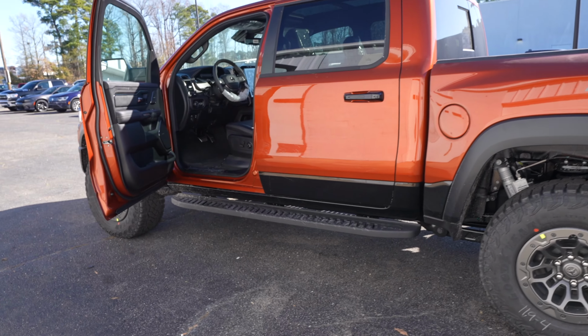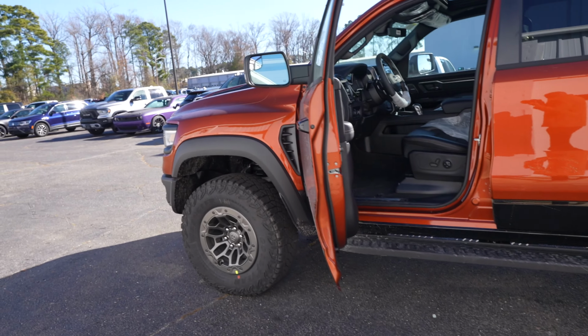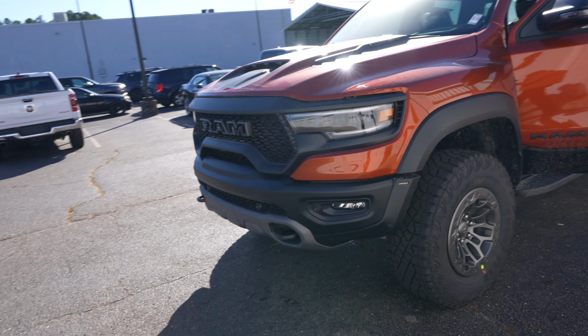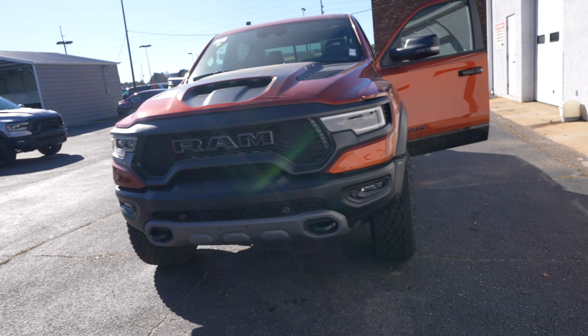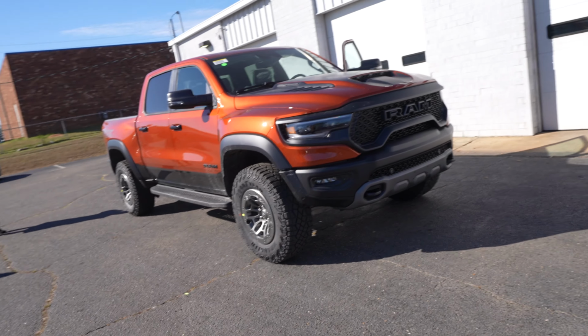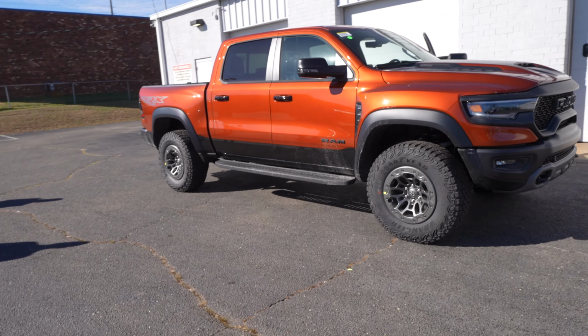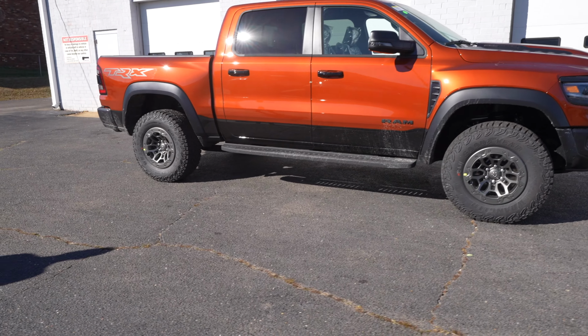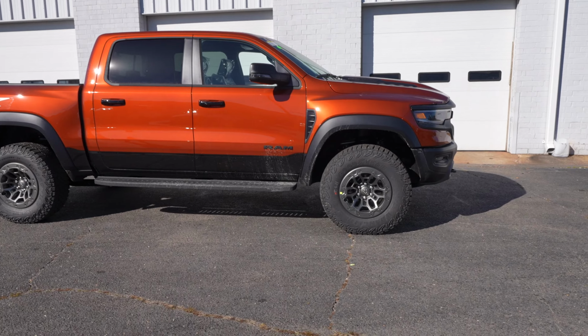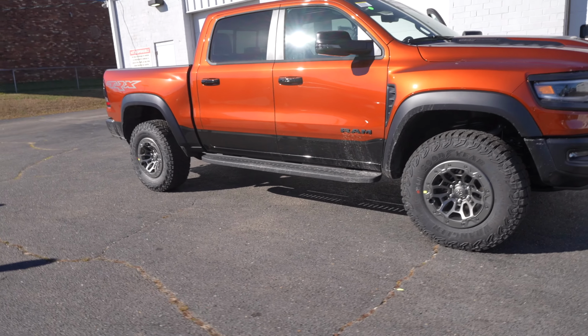We outside for sure. So guys, that's a short preview of the Ram TRX 2024 Final Edition. It's a short preview of it. And I think it's a very nice truck. I think that if you got the money to lay around and you want a nice truck and you're looking for a truck and you're willing to blow a bag on a truck, I feel like this is something that you definitely should go after.